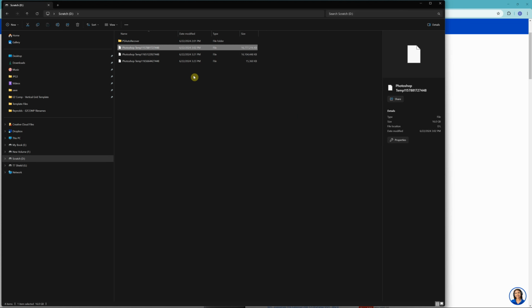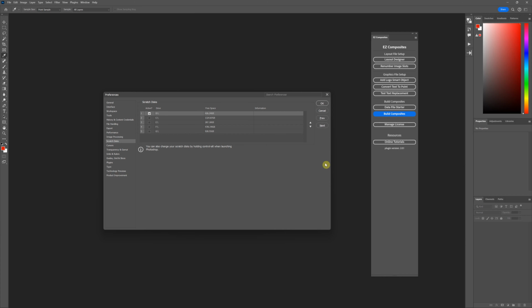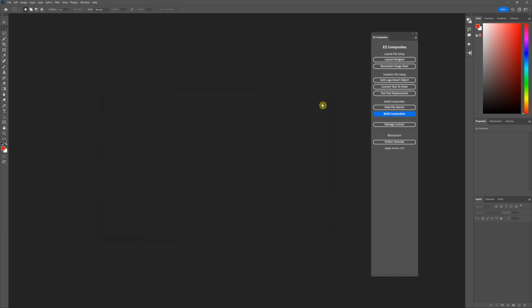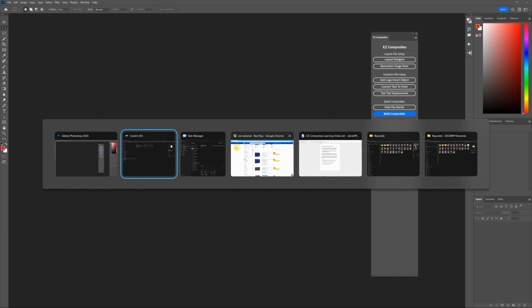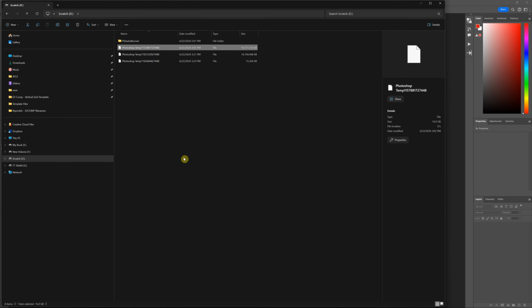The transfer rate's like in the kilobytes. So I don't know what Photoshop is doing. I think it's just claiming space to use for a rainy day. I really don't know. But I do know that it will never erase these files even after the files are closed. So you see we've got no files open, but Photoshop is still using 32 gigabytes of RAM, and it's still got these 16 gigabyte files here.